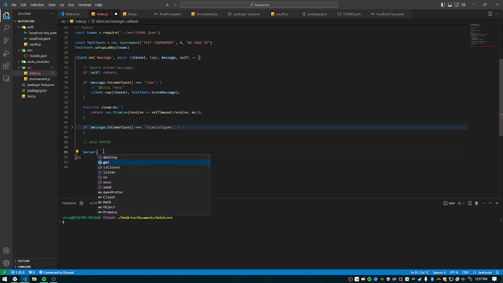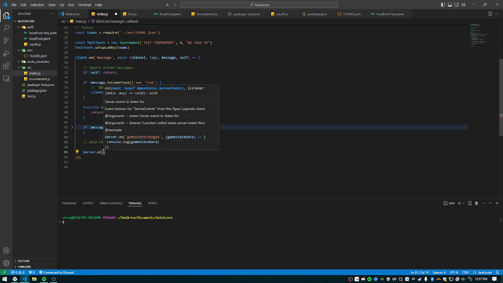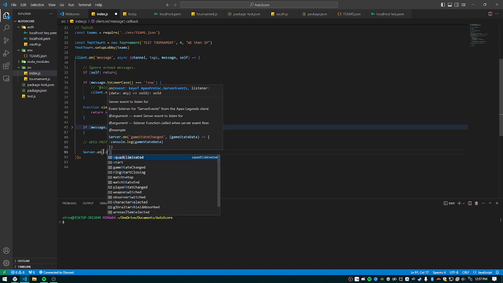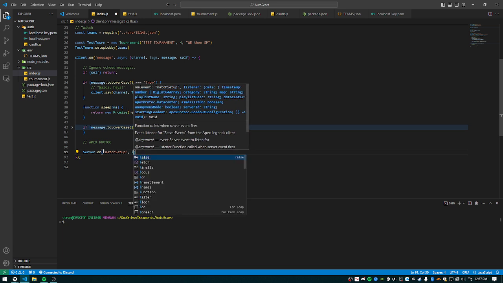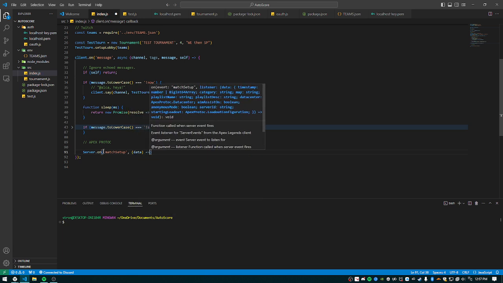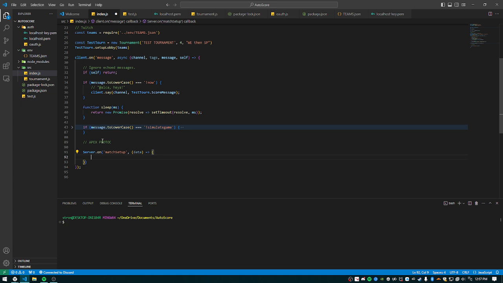So if you do server.on game state, I think it's match start actually, match setup, yeah. And I don't think we need the data, but you can bring it in.